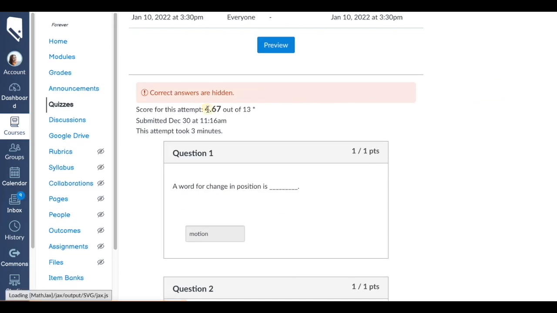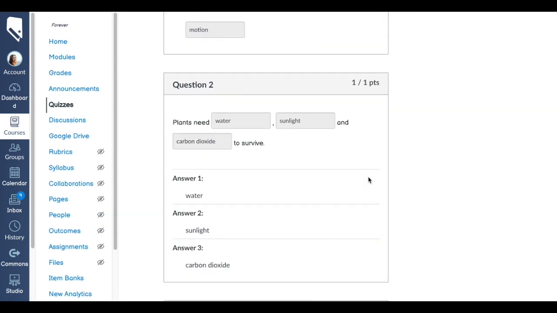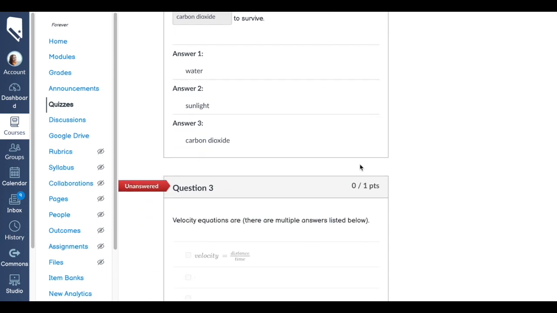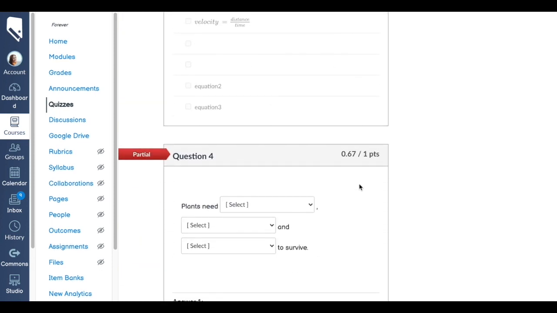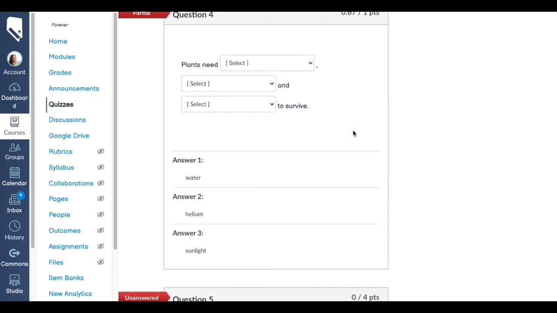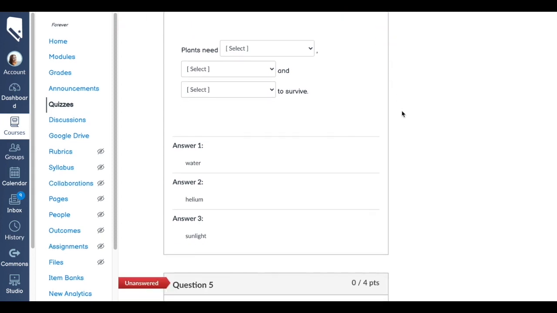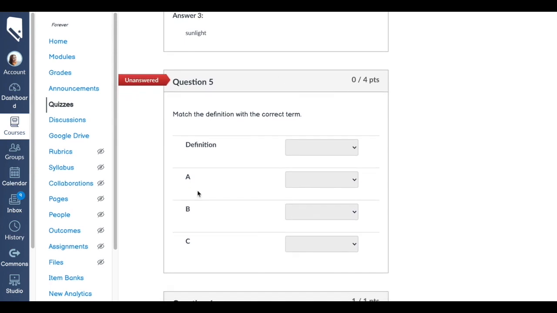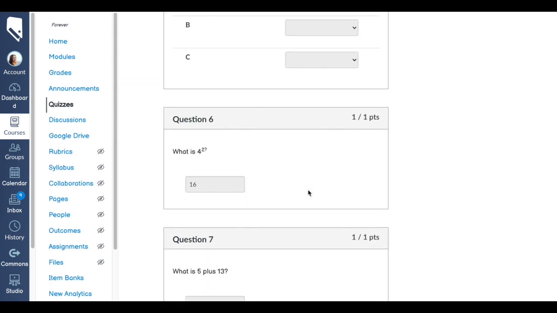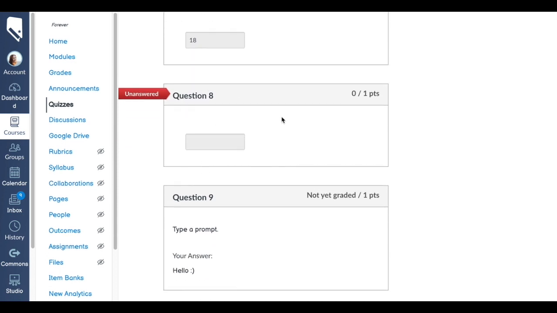And I did very poorly. So we got a 1 out of 1. This was good. I didn't answer this one because I got stuff wrong. And so you'll see I got partial. The way that I have it set up is I see that I got this one wrong, but I got partially correct. So it doesn't show me the correct answer. This one we didn't answer. We got this one correct. We got this one correct. I need to go check. See, this is why previewing is so important.